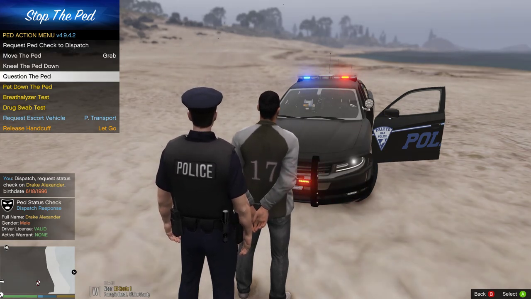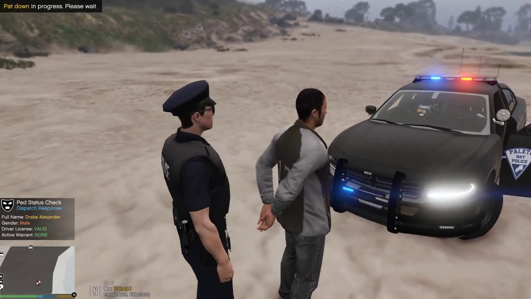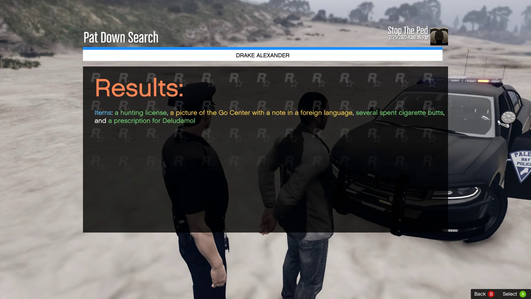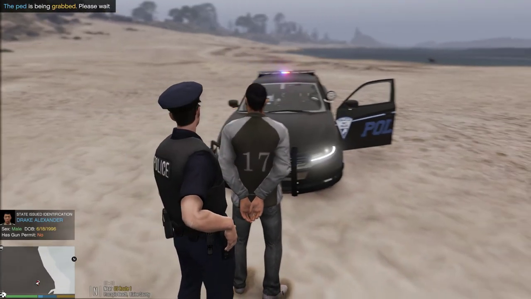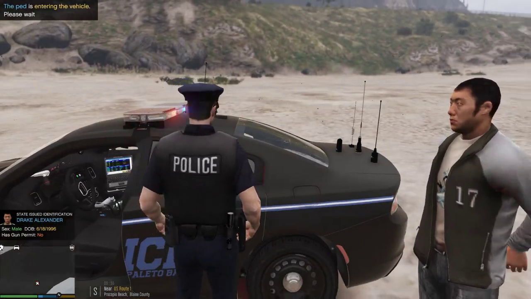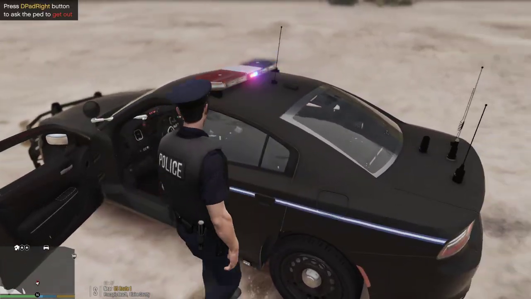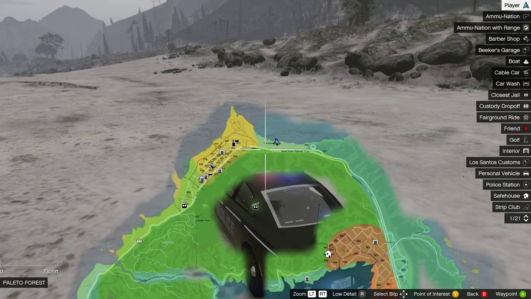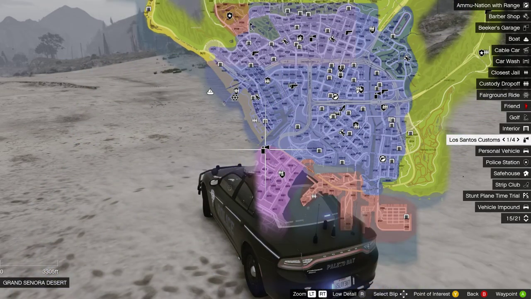He's clean. I don't know where my partner went. I'll have to find and see if she's down or what happened to her. Have to look and see if she's still on the map. Alright, he had a hunting license, a picture of a go center with a note in a foreign language. Several cigarette butts. And I can't see all of it. Let me look and see if my partner is still on the map. Okay, she must have got hit by that train, because I don't see her on the map.